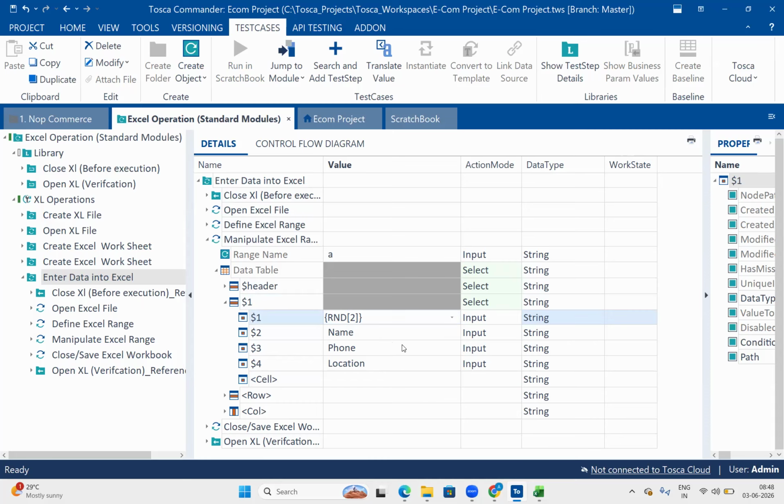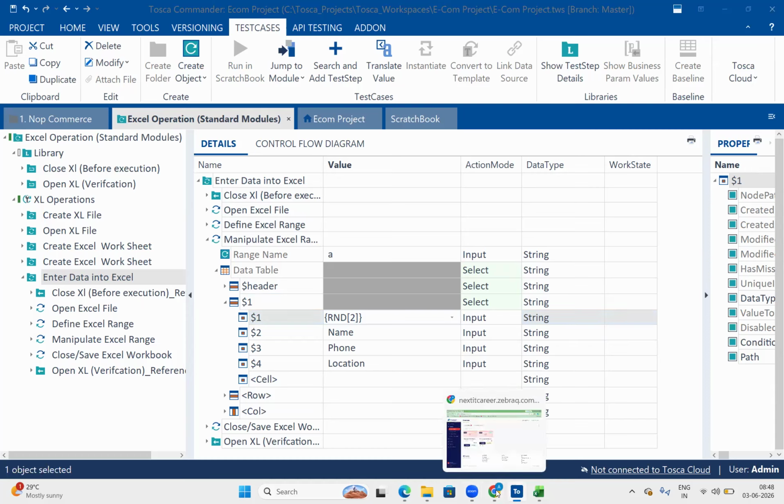One minute. This one is start. Like this, you have to enter the data, like ID or name. Otherwise, you can keep it as it is and try to run the scenario. But team, wait for one more minute because I'm not able to do any action on Tosca. Probably it is stuck.